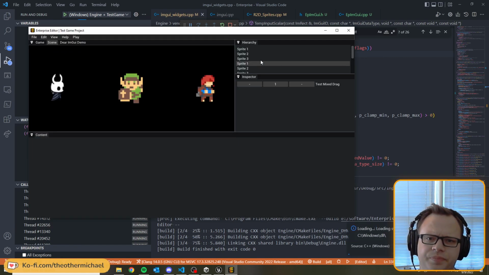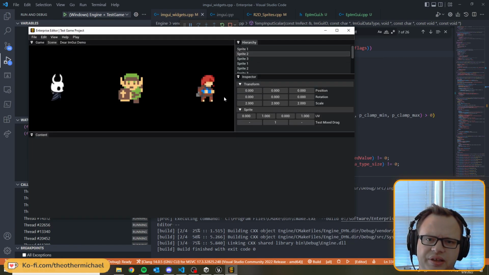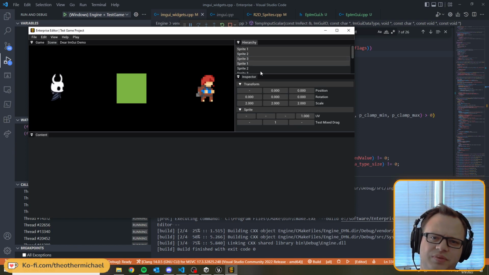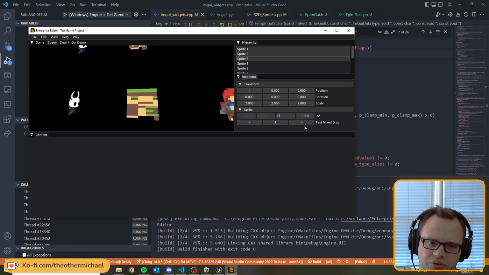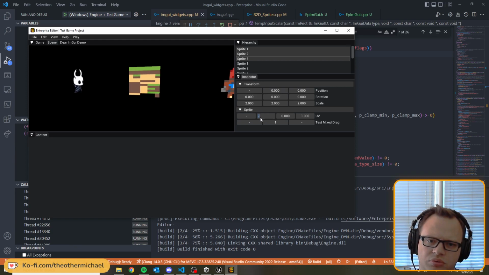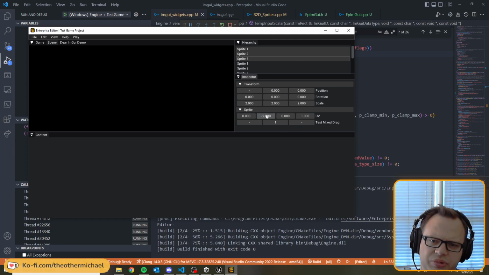Open up scene file. We'll select link here and we'll screw with his UVs. Make him just a hat. Select the first 3 sprites so it's multi-selected. Type in a number. And oh, that's right, that should be a 0. Okay, I think that did it. Okay, fixed the bug, I guess.